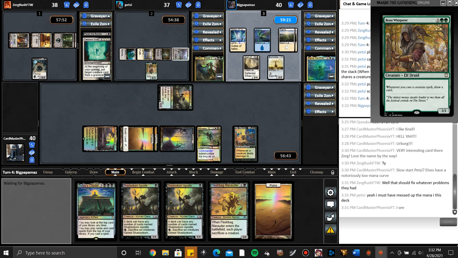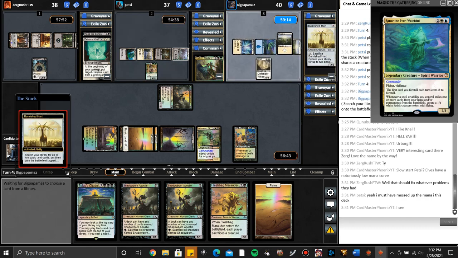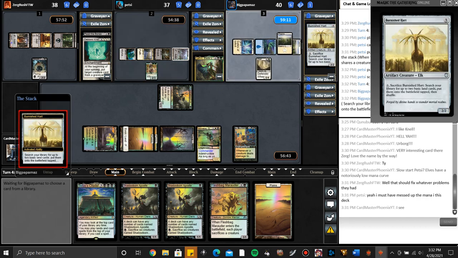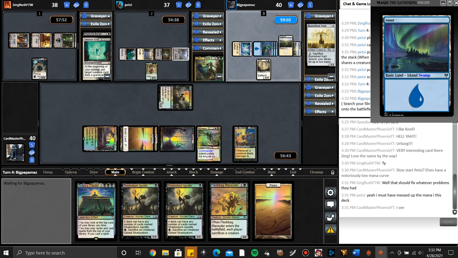Going to see him play a Plains as his land for turn, and either use his Burnished Heart or maybe cast Raynar. We will see him activate Burnished Heart, sacrificing it to search his library for 2 basic land cards, putting them onto the battlefield tapped, and shuffling his library. He will find 2 islands.